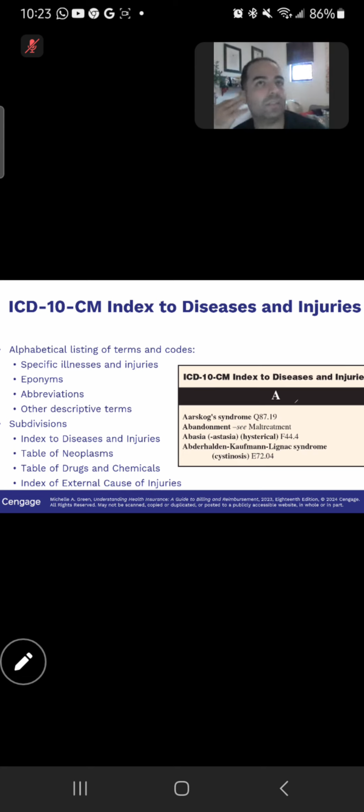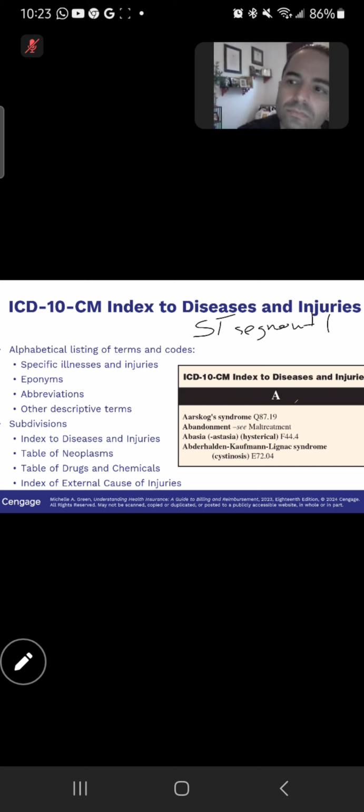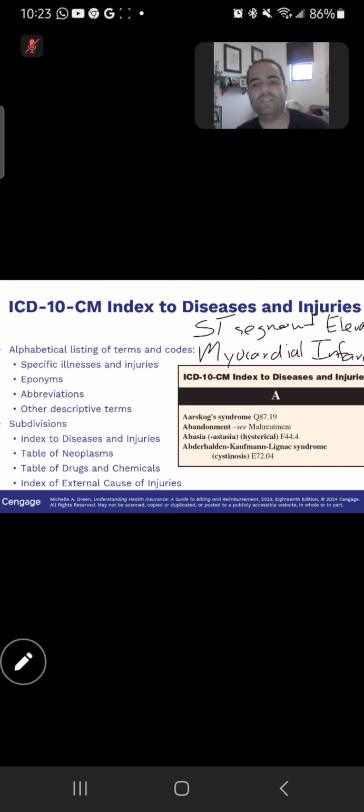Heart attack could happen in many ways, but heart attack is a common word that we use, and it's going to be there. But the proper term could be ST segment elevation myocardial infarction. So that's a heart attack.